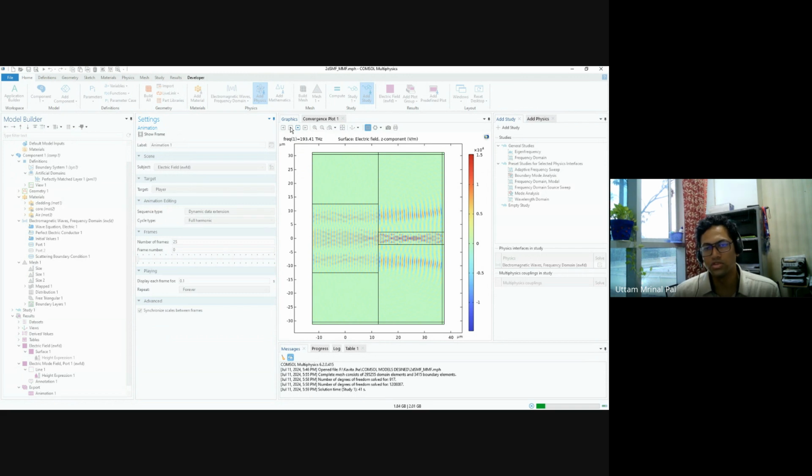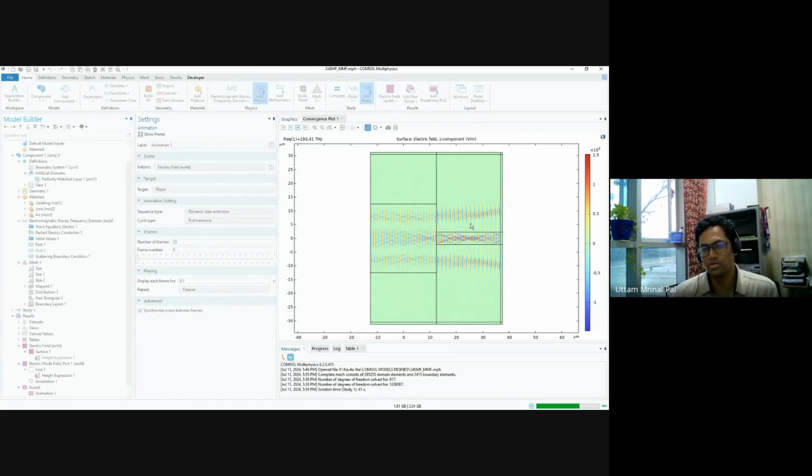You can just close this study and physics node. It would be on the right hand side, the extreme right hand side, where Add Study and Add Physics are. Just close that one. It takes the space of this GUI, right? That's what I'm saying.